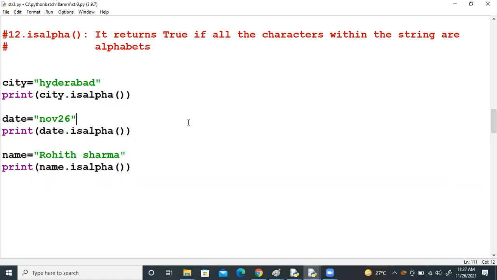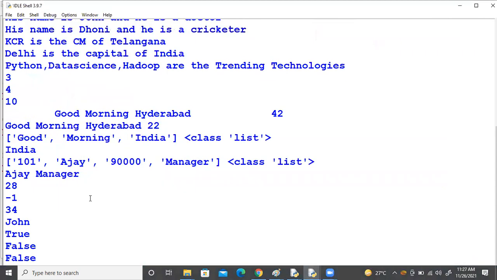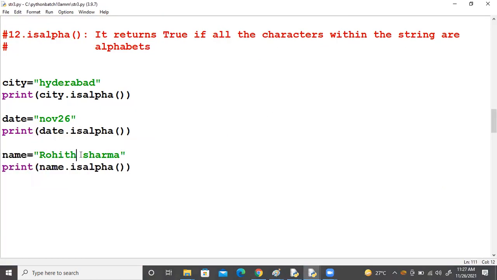Are all alphabets in this? One space is also there, right? It is false because space is there. Space is not an alphabet, right? If space is not there, it will be true.